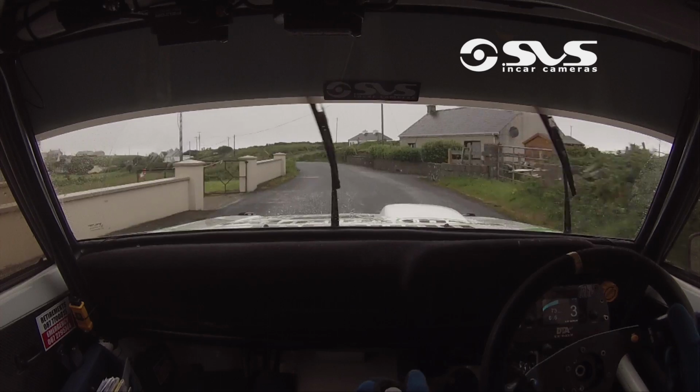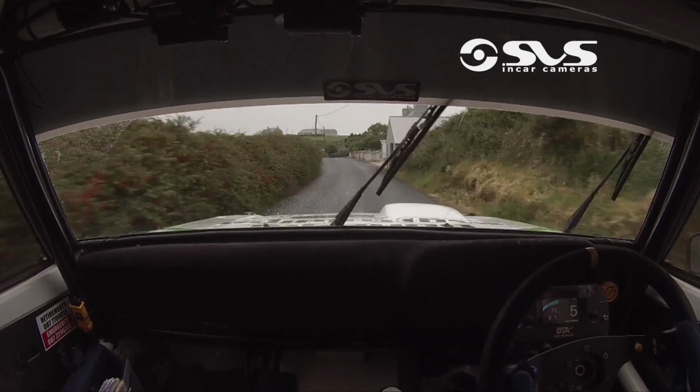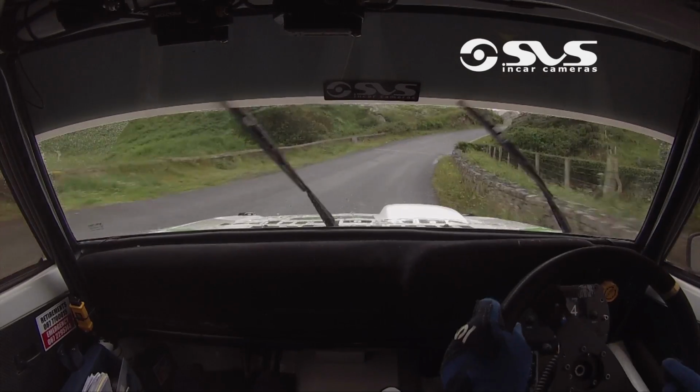Watch, it's all shiny. 3 left and a 1 left, 80 for a 5 left here at the house. 5 left, slippy at the pole. 5 left, 40 and a 3 right. A 3 right here for a 5 left. Watch the grip here now.